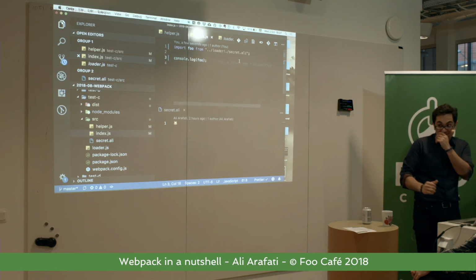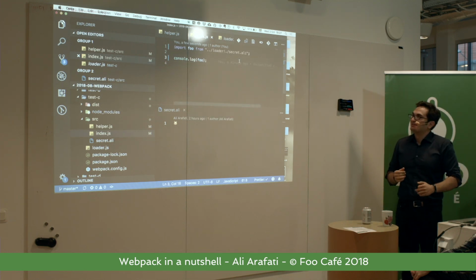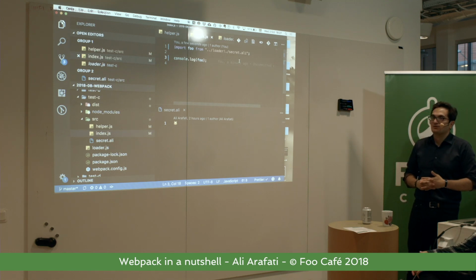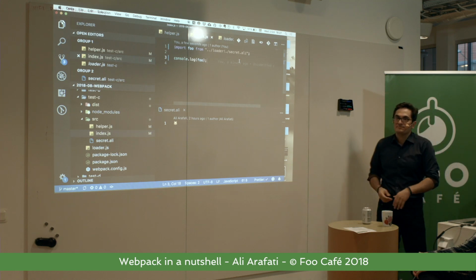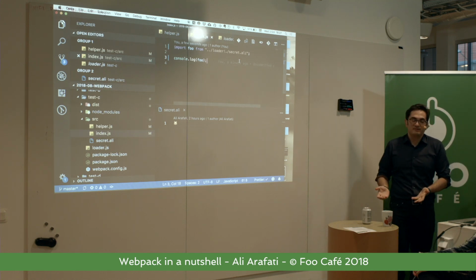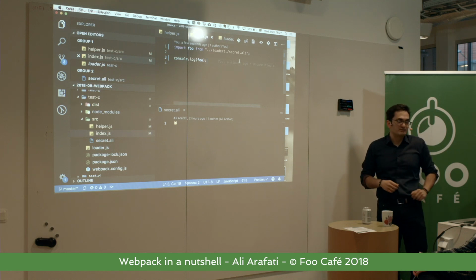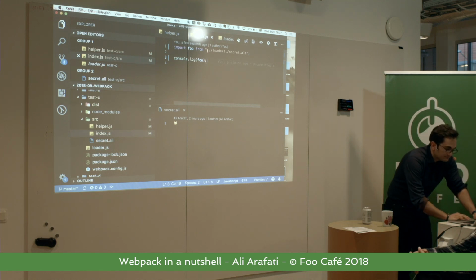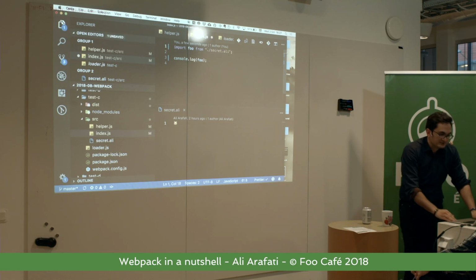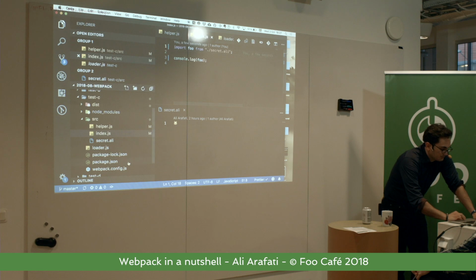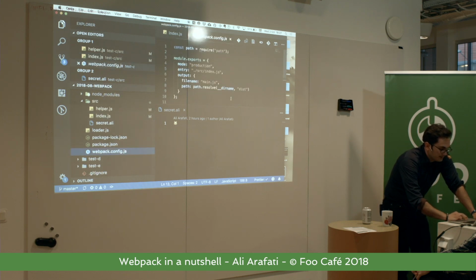So as he said, it is not a very convenient way of using loaders, right? Because you don't want to repeat yourself for all the CSS files, and this is not how we do things in Webpack either. But this is a handy tool that you can use when you're debugging your code. Anyways, what we want is for this to work now. We don't want to specify anything here. So I'm going to go to my Webpack configuration.